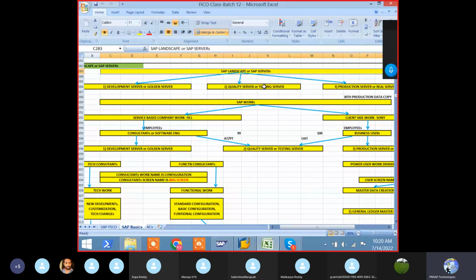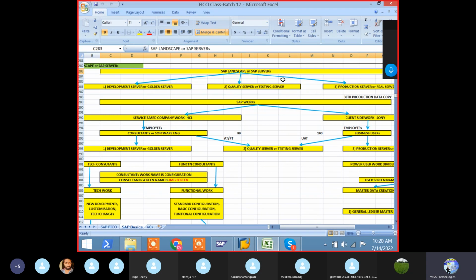Every week, month or quarter, they will dump whatever data is available in the production system and replicate it to quality.